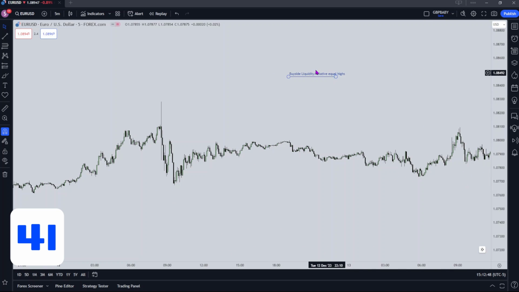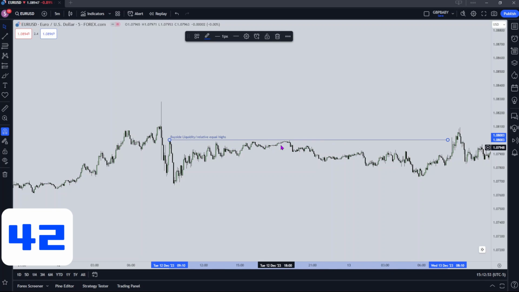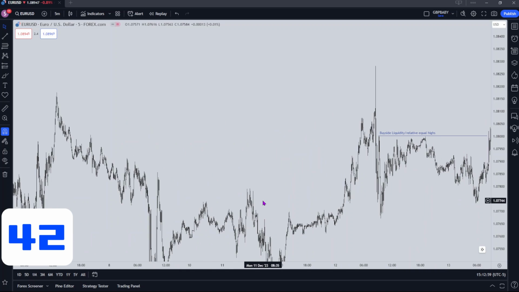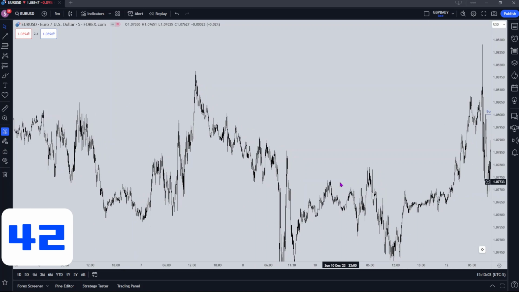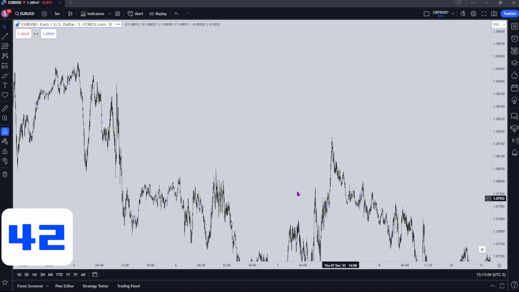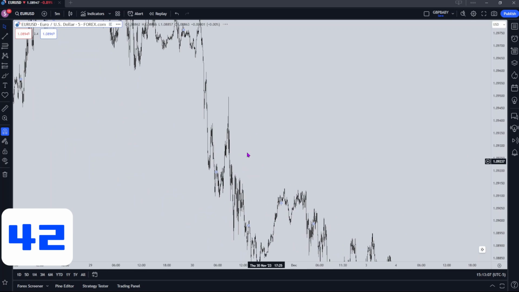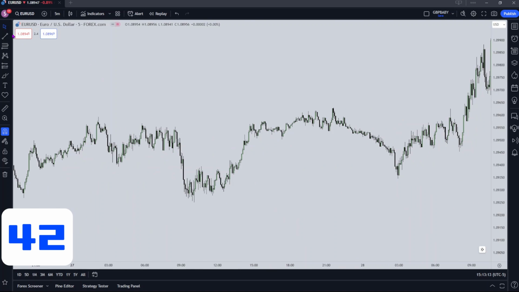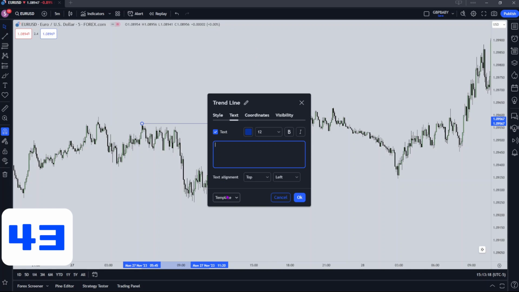Look at these beautiful relative equal highs. I remember seeing these resting there this week. Look at all of that, and then price comes up and attacks it. Here, you see when there's multiple wicks like this, that means that it's nice to see, because then you can start to anticipate price trading into that level.